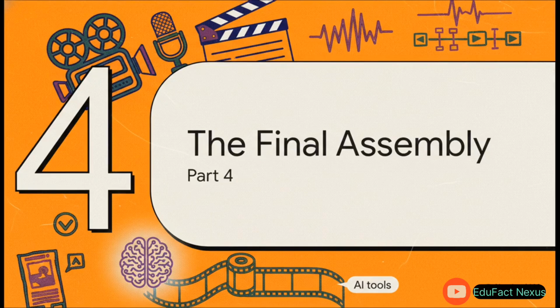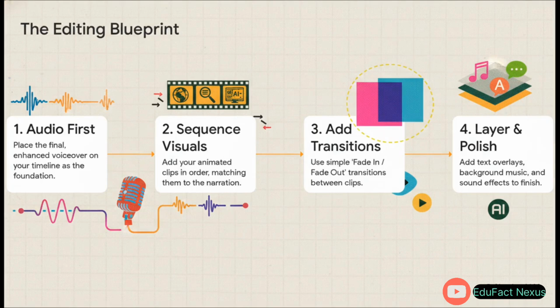Okay, this is it, the home stretch. This is where we take all the pieces we've carefully made, the script, the voice, the animated visuals, and we assemble them into our finished, polished documentary. And don't get intimidated by editing. It doesn't matter if you're on a phone app or a fancy desktop program, the blueprint is the same. Audio is your foundation. You lay that down first, and then you just sequence your visuals to match what's being said, adding simple transitions and sounds to finish it off.